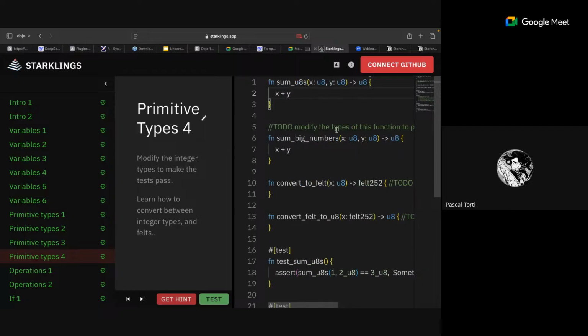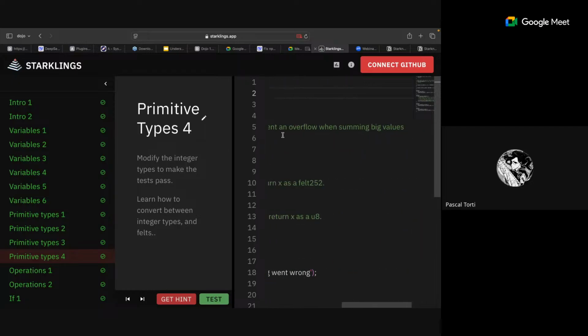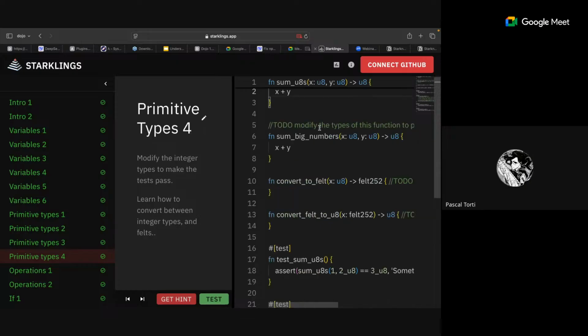Modify the types in this function to prevent an overflow when summing big values. So I should modify this type.